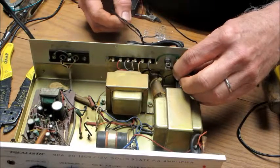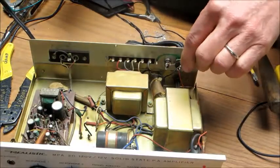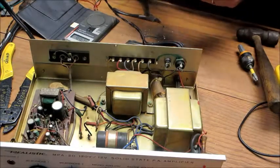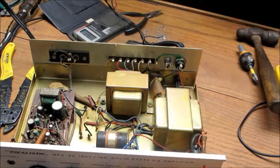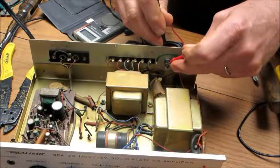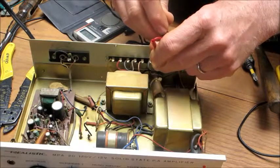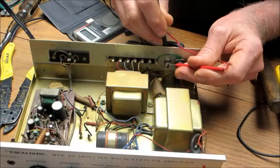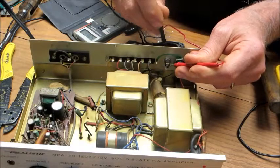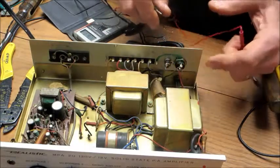I don't know what that guy does. My meter's freaking out here. Whatever. Well, it does short to the chassis when you plug it in. I really don't know what that other connector is for. I mean, it doesn't go to the center conductor. Doesn't go to either of these. So I guess we'll just leave him out of the way.